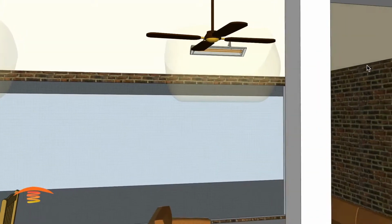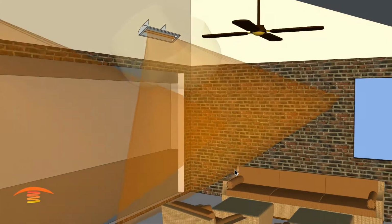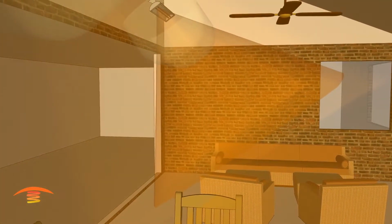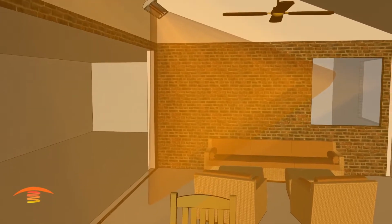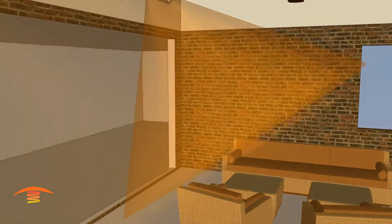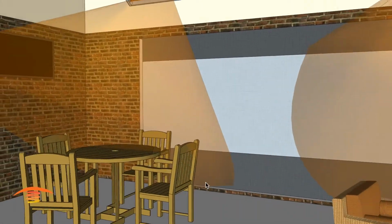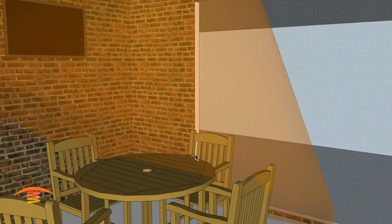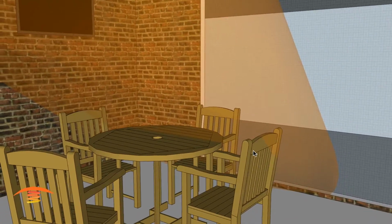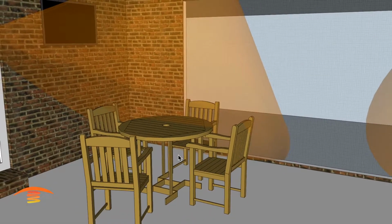And I have it at a 40-degree tilt because of the fact that I want the ray to hit the closest I can to the seating area here. And let me go ahead and turn off the clearance up here for a second. And this is going to be a little bit tricky to demonstrate, but in any case, you might be able to see that this seat here is penetrated with the heat ray just fine, but over here we're not really penetrating the seating area as well as we'd like.